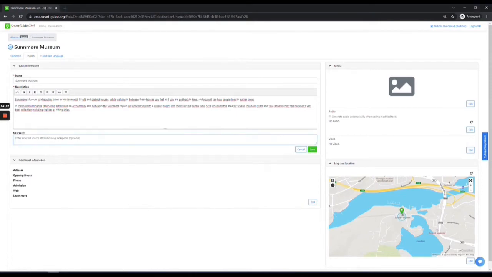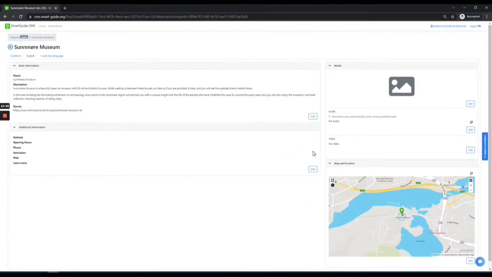So, I will set the source there as the museum, because the information is from their website, but I am the author of this place within the CMS architecture. So you don't have to worry about that. You will always be listed as the author of the place if you put in your content.